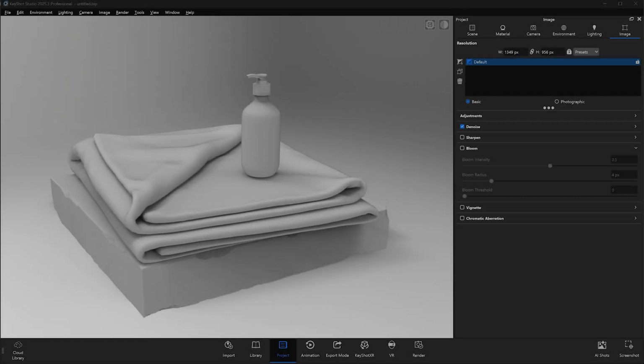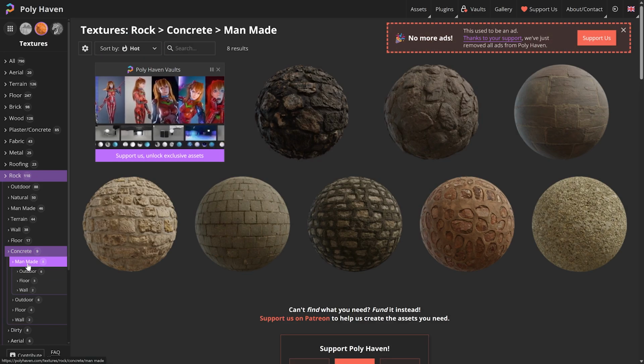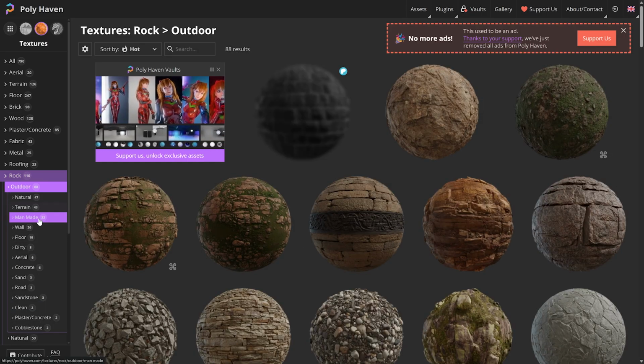We're starting from a point where our CAD data has already been imported and staged, and now we need to start materializing our scene. One of the latest updates in KeyShot Studio is OpenPBR support, which means users can now transfer and import files through the Rhino and Blender plugins, as well as import GLTF and GLB files directly through the importer, while maintaining the original material parameters.